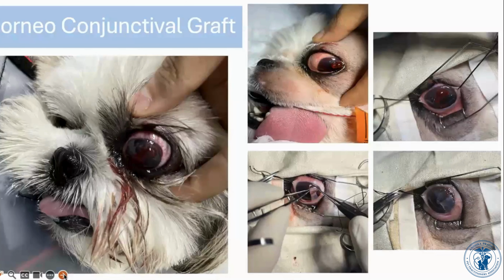So this was another case with trauma. Something sharp got stuck in the eye, and it came to us bleeding. The pet was literally bleeding from the eye and was not allowing us to touch at all. So we decided to go for immediate surgery. This is all blood clot and a prolapsed iris. Here also it is nicely visible that the anterior chamber is fully collapsed. There is hardly anything in between the cornea and iris.